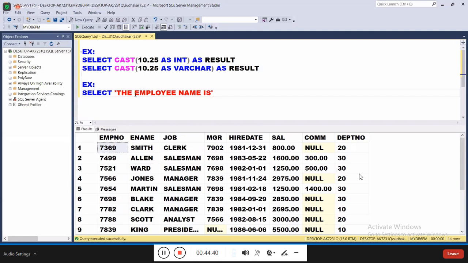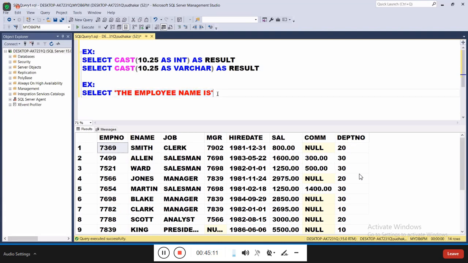So 'the employee name is' is a string. Yes or no, guys? It is a varchar.